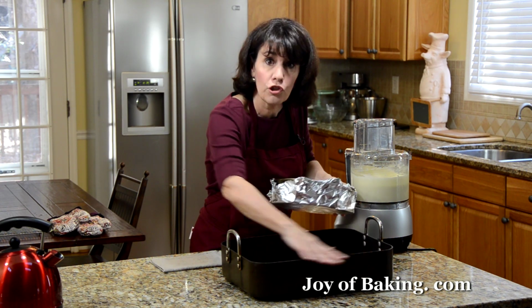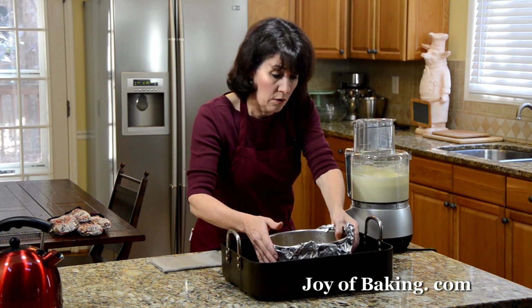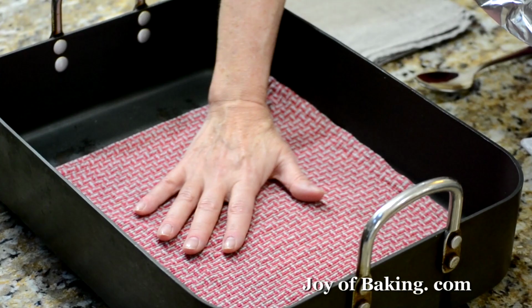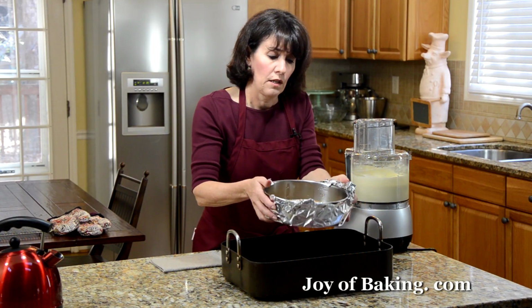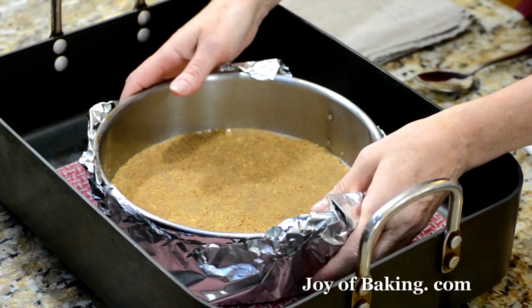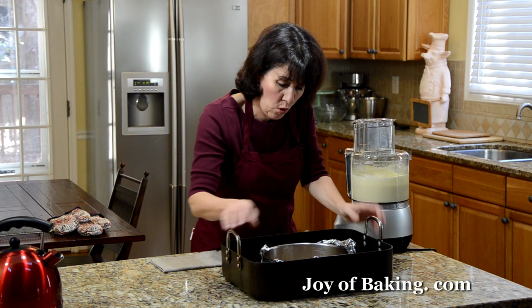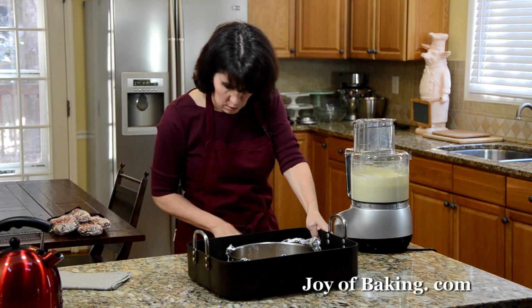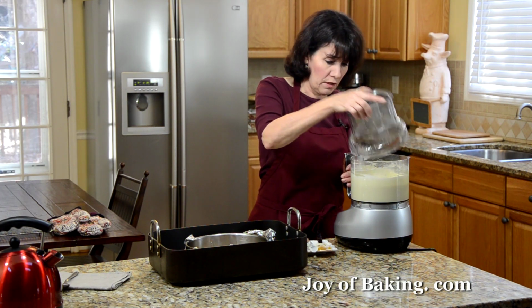So we need a large pan, roasting pan or some kind of pan, and I like to put a cloth on the bottom of my roasting pan so that when I put my spring form it doesn't kind of rattle around. And you want enough room all the way around that we can put the water, and you need hot boiling water, preferably.